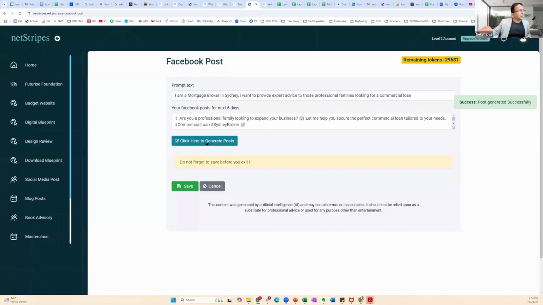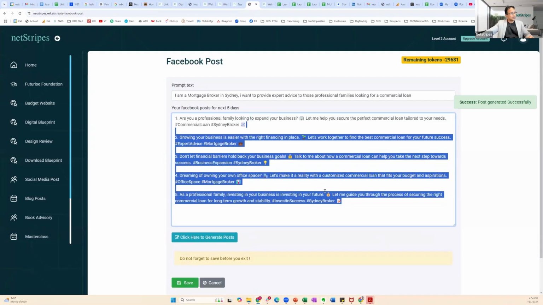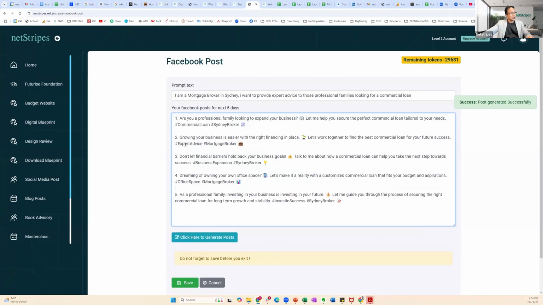It won't just give me 5 posts. It'll also give me the hashtags, and it'll give me icons I can use. There are 5 posts for the next 5 days that you can use. So now you don't have to rethink everything. All you have to do is take this post and go to Hootsuite or something.